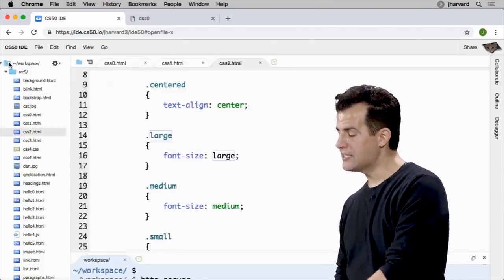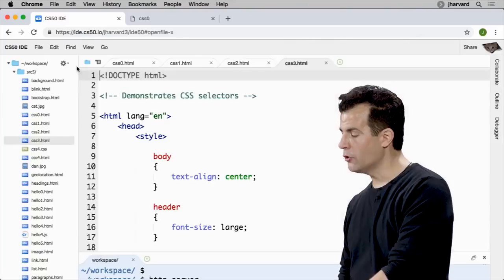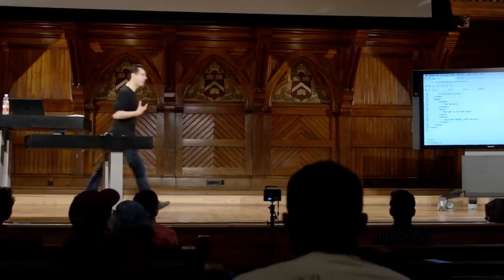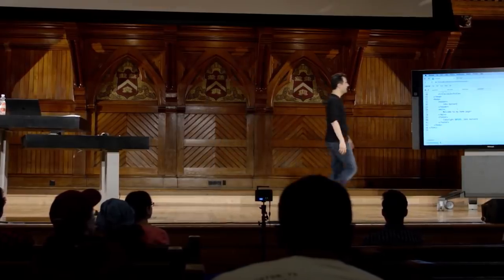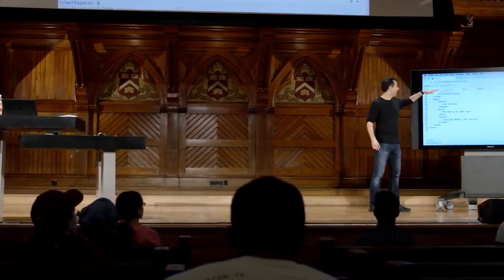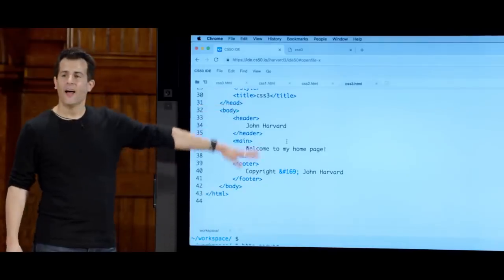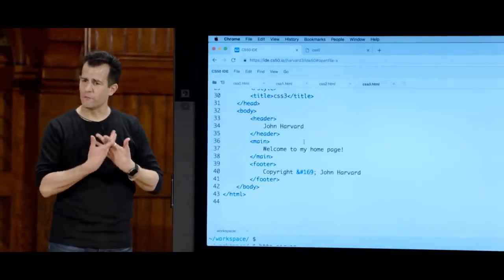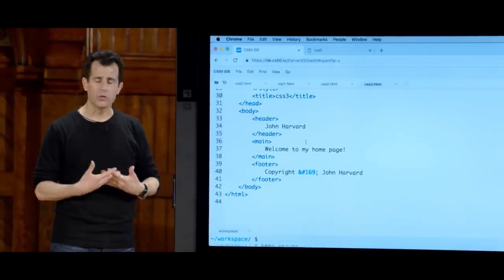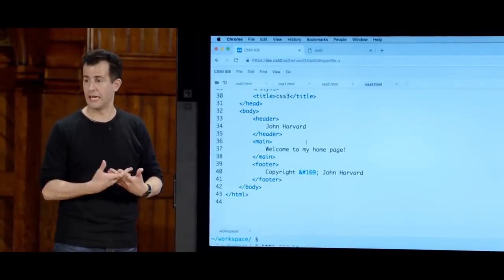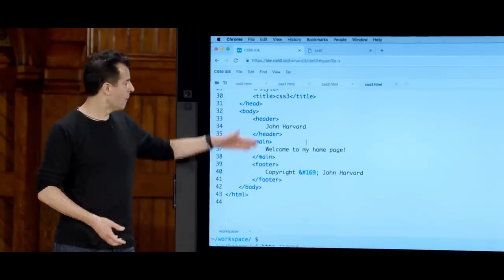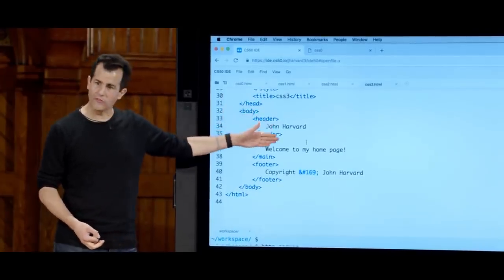Let me open up css3.html, another example. In this case, notice what I've done. Now my code is really getting pretty, relatively speaking, or from one person's perspective. Now I don't have any attributes, right? This is just tighter. Like I'm using fewer characters, fewer words, fewer lines of code. This is just generally a good thing. It's less work. It's less to maintain, fewer opportunities for mistakes. But I've gotten rid of, it seems, all of the aesthetics.